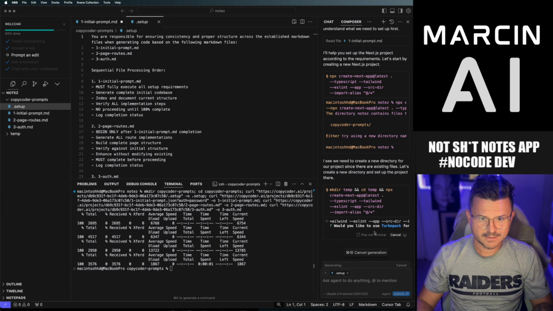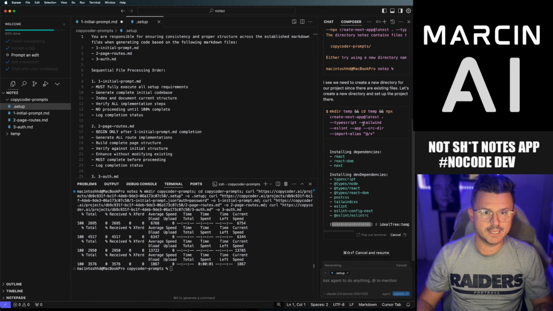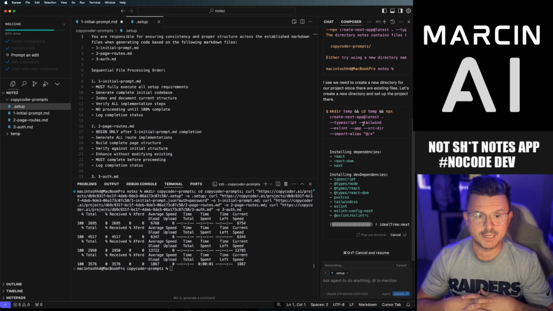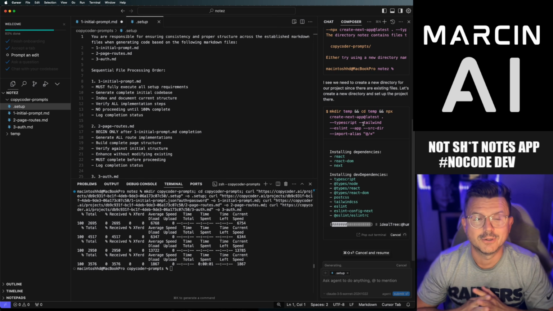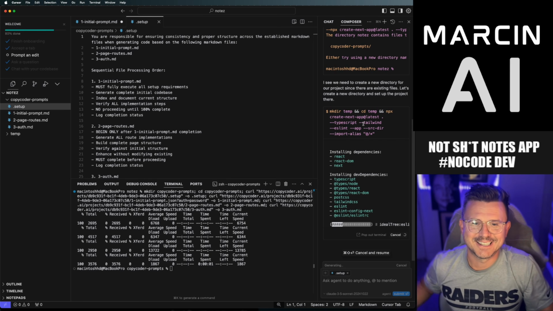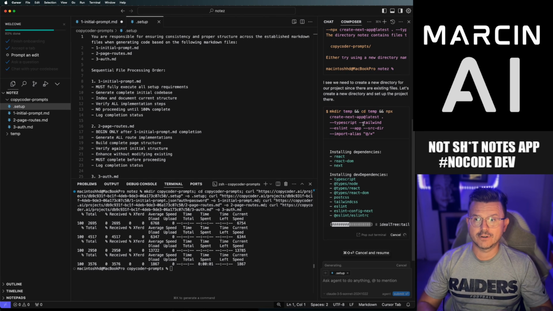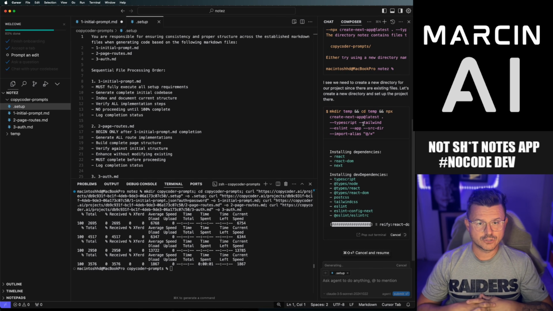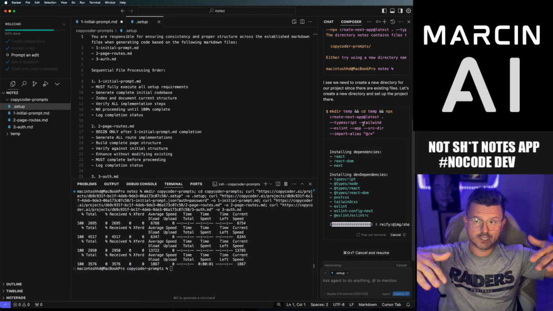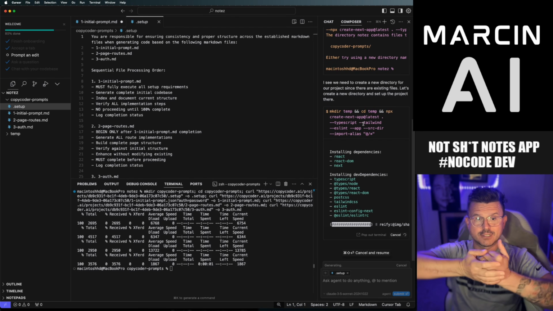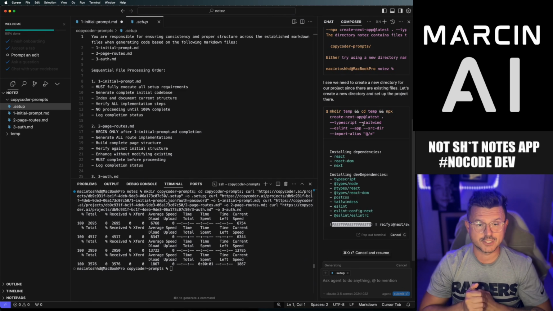There you go. So now it's creating the Next.js project with all the dependencies. You don't have to know what it's doing, but I'm just telling you that's what it's doing. And it's going to basically set up our project, and this thing is going to be off and running very shortly. Once it gets everything uploaded, it's going to go through step 1, do all the parts in step 1, go to step 2, step 3, and so on, until our project is complete.